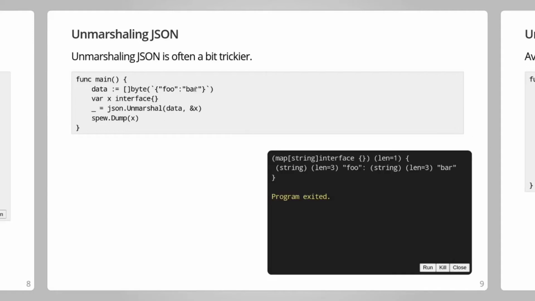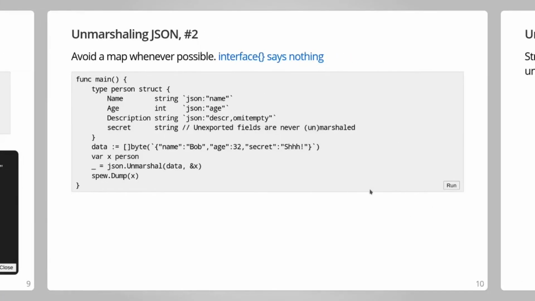We have the same JSON we saw a moment ago being converted back into Go, and we get a map of string to interface. Now, you often should avoid using just a map of string to interface when unmarshalling JSON. The reason is because those types are just cumbersome to work with. Of course, they're necessary sometimes, but whenever it's possible and when it makes sense, you should use a struct instead, a struct with defined data types and a defined structure. So here's an example of that.